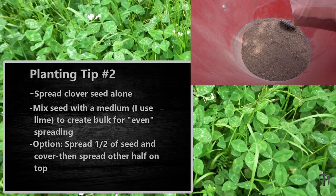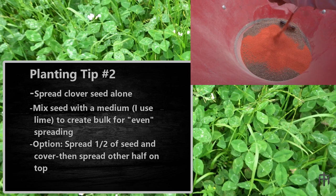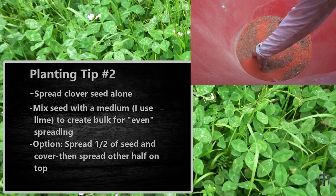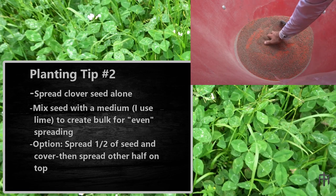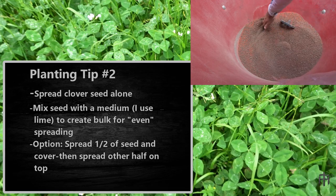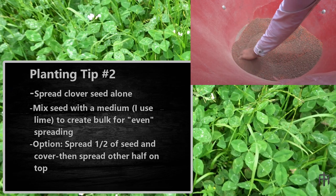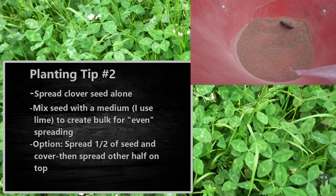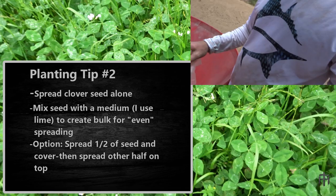So I like to create bulk in my hopper by adding either lime or fertilizer with my seed, because this allows me to get around my entire food plot with an even coat of seed everywhere. So there are a couple of caveats to doing this though, because you don't want to damage your seed. Keep in mind you have live bacteria inoculant on your seed and you don't want to leave it mixed with fertilizer or lime for very long so that it sweats together and damages or kills the bacteria.